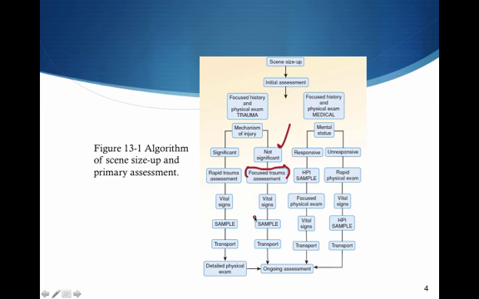After they tell us what's wrong and we take a look at that specific area, we still perform a set of vital signs and get a baseline set, in case things go south en route, so we have something to trend from. Then we're going to perform a SAMPLE assessment: signs and symptoms, allergies, medication, past medical history, last oral intake, and events leading to. So obtain all that information and then transport the patient.